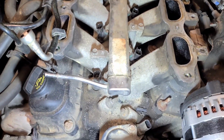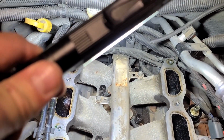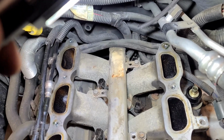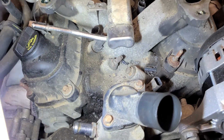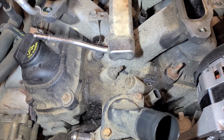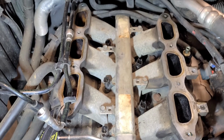There are 8 total, including 2 that are back behind the fuel rail there. You can see the tip of one of them where all those coils are. So everything is 10 millimeter except for that stud bolt there. That is 13 millimeter. So 8 bolts total, 7 10 millimeter, 1 13 millimeter.